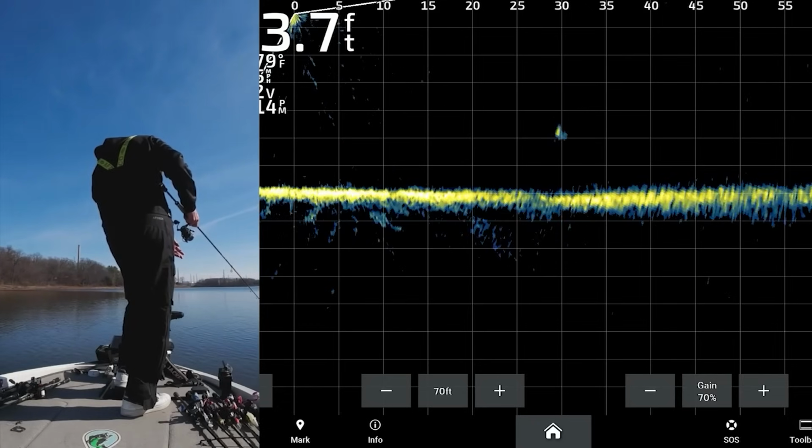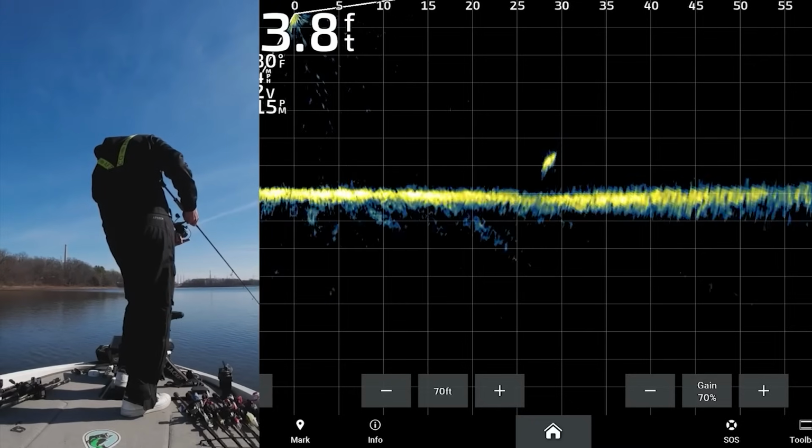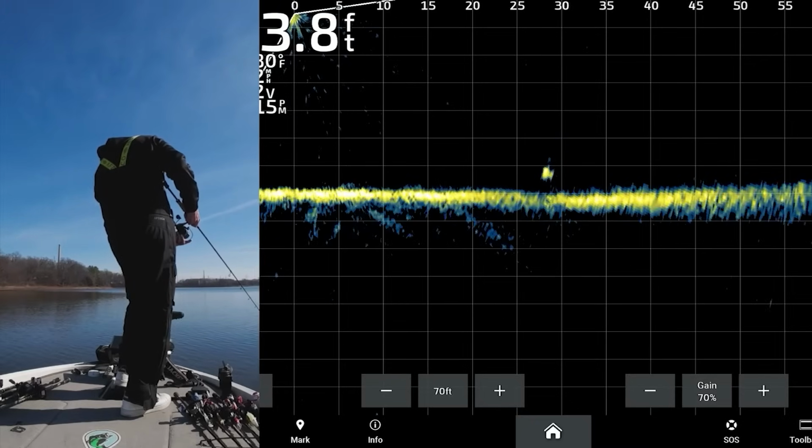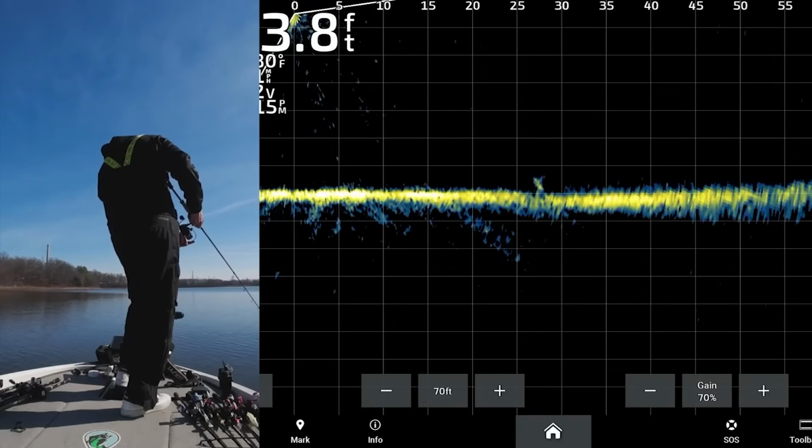Then when that bait hits the bottom, they'll circle around that bait and eventually end up picking it up. But you may have to let it dead stick there for 15, 20, 30 seconds at times. And these fish are just sitting there staring at it.